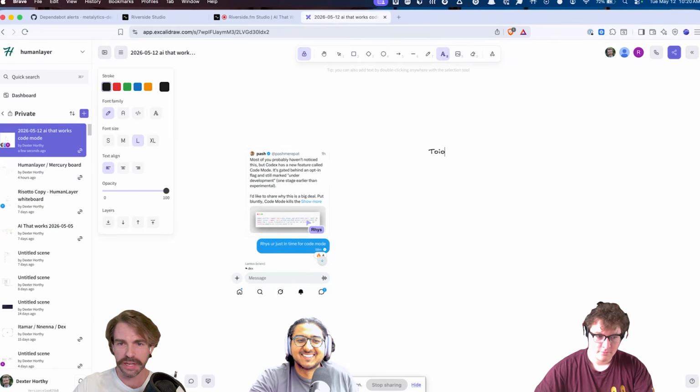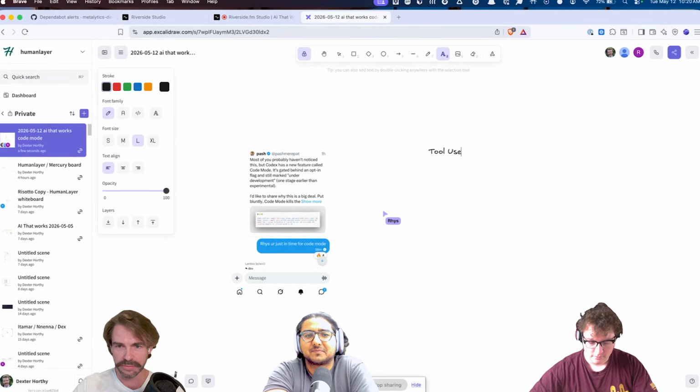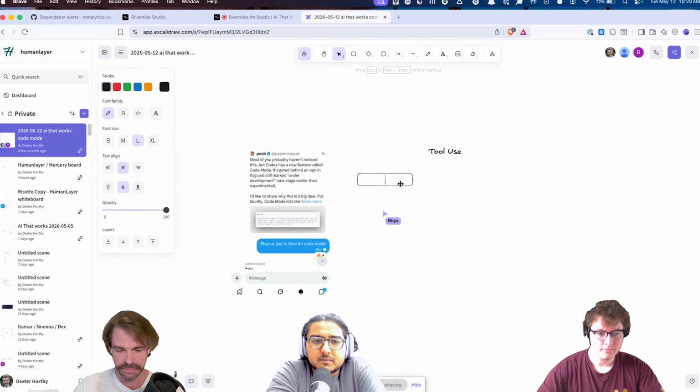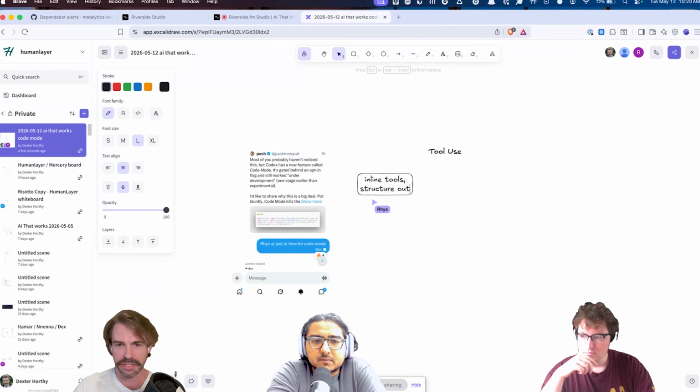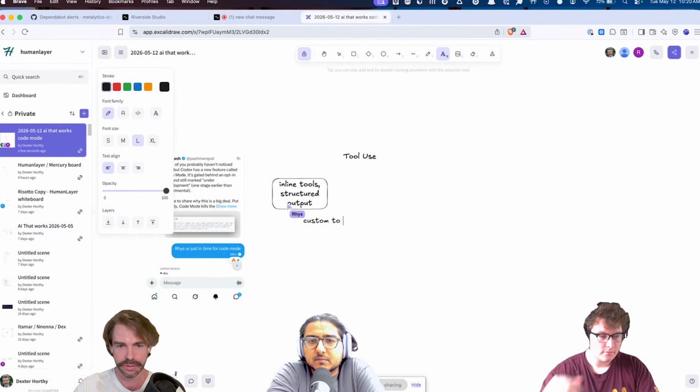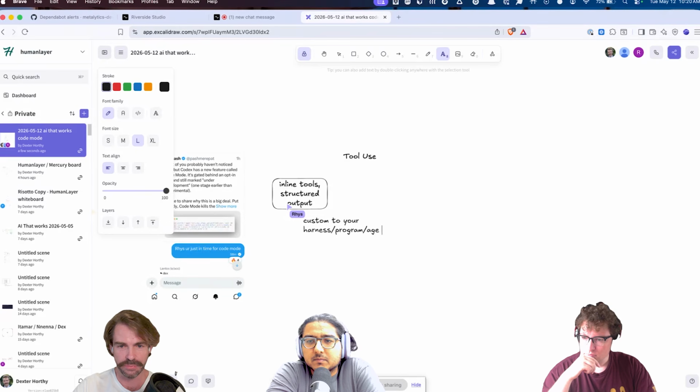Okay. So we have multiple ways to do tool use, and we talked about this before. We have inline tools, which is basically structured output: ask the model to make JSON, and it's custom to your harness, program, or agent, whatever you want to call it.